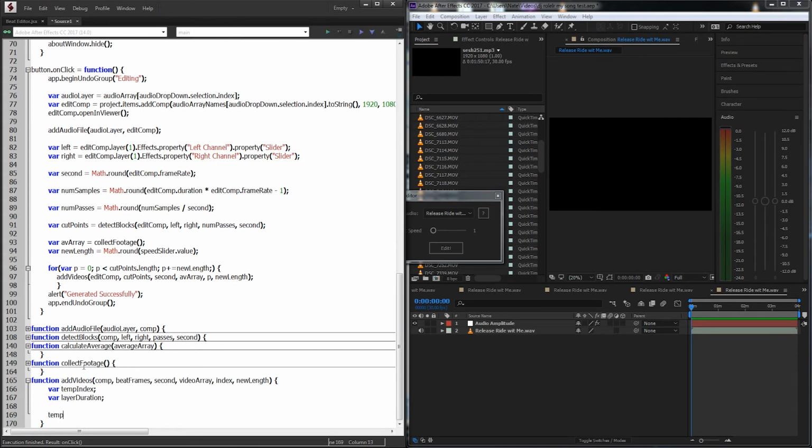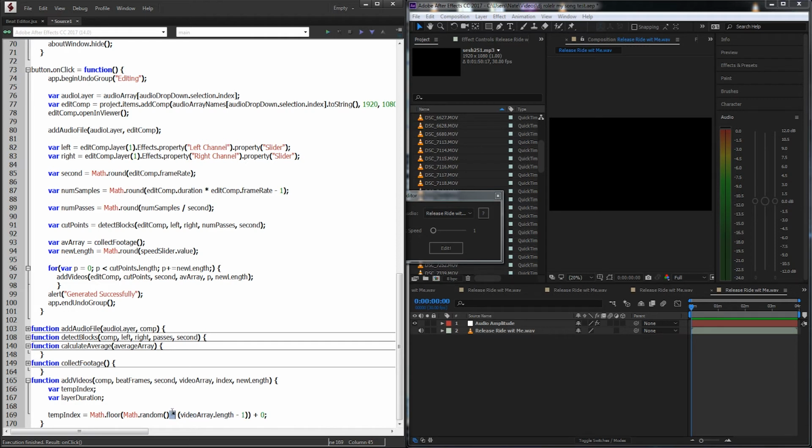So the first thing we'll do is set our temporary index up. For this, we're going to grab math.floor, and inside of here, we're going to generate a random number. So we'll say math.random, and we're going to multiply that by our video array and its length minus 1. And to that, we're going to add 0.